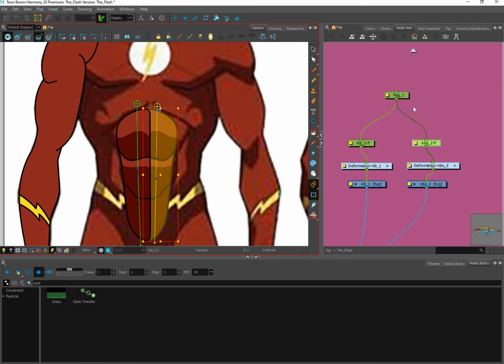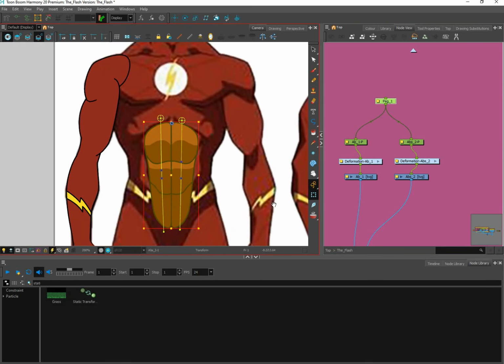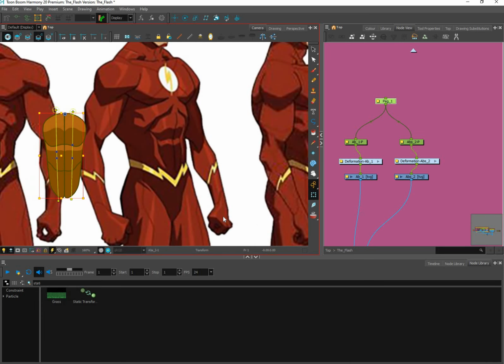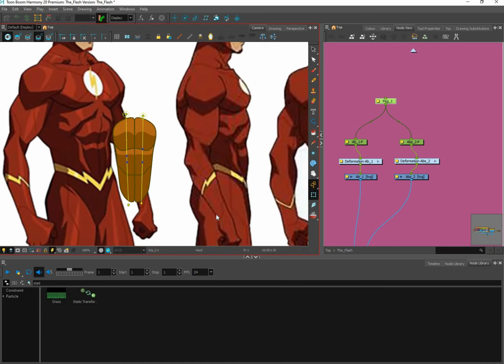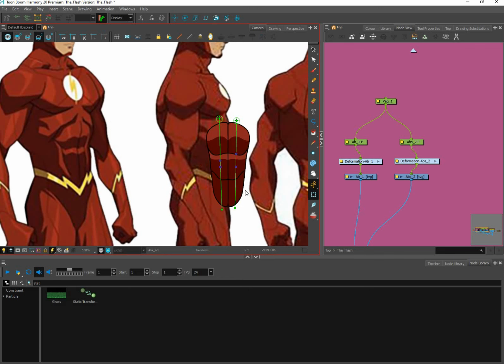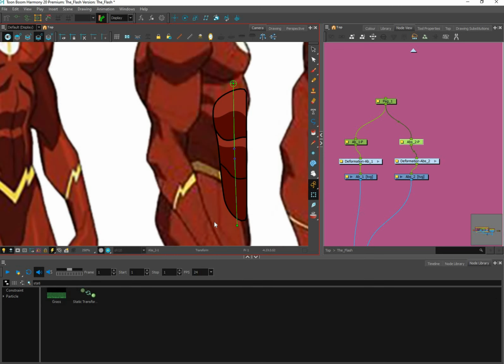Now, when we're going to do the rotation of his abs, I just thought of something here. His abs are going to look like this, and this one's going to hide behind it. Right? So let's say that one's not there, and then this one here, we'll be able to warp it like that.